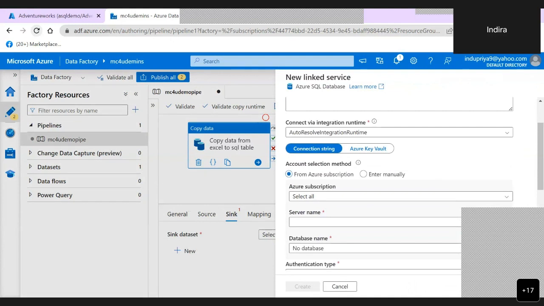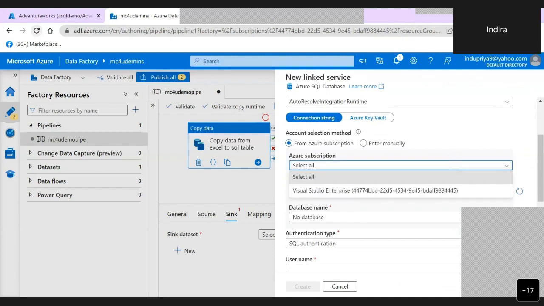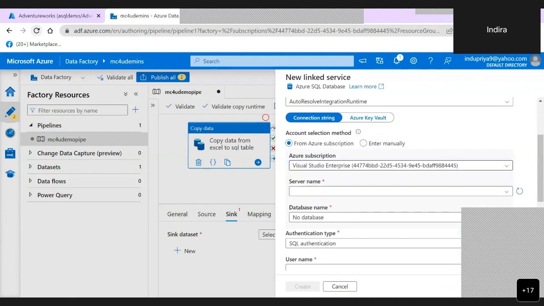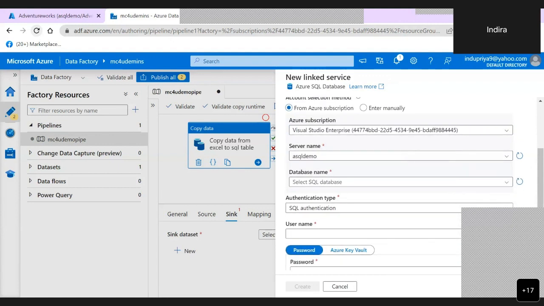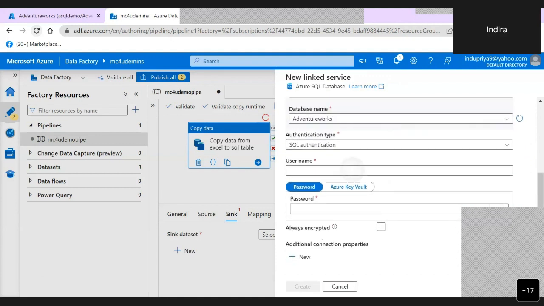If you had an on-prem one, you would need to create another one, but because we don't have on-prem sources, we don't need to. Now the SQL Server name: I have only one SQL Server, which is called ASQL demo. And database name, I'll choose AdventureWorks because that's where my table is.